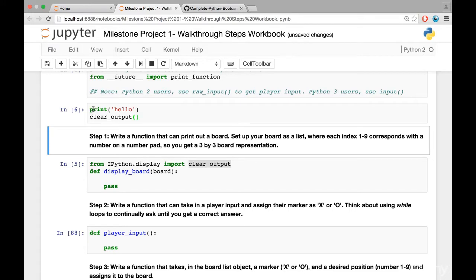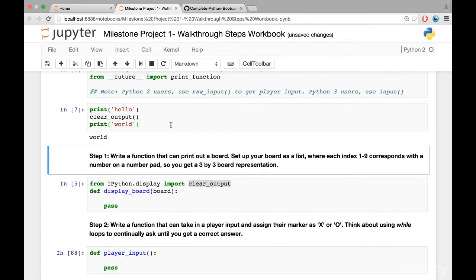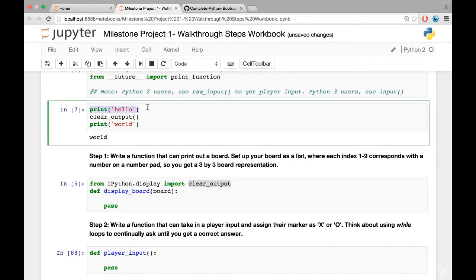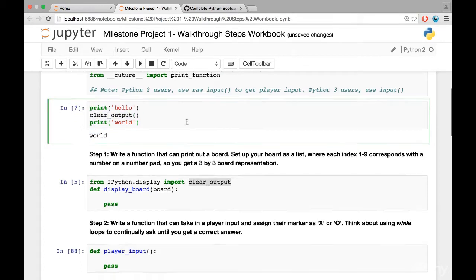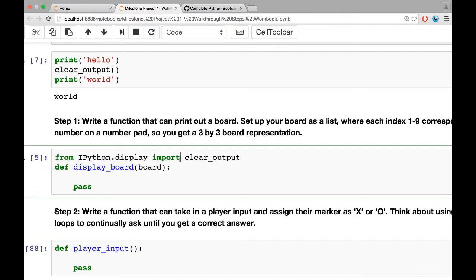And you'll notice it will basically print hello and then clear the output so you don't get anything out. And if I add another print statement after that, like world, then I just get world out because it printed hello, it cleared the output, and then printed world. It happens so fast that you only end up seeing world at the end. But I just wanted to clarify that's what clear_output is doing. That's for Jupyter Notebook. You may need to use another way of clearing output if you're using a different IDE or development environment. This is what you have to do for Jupyter Notebook.